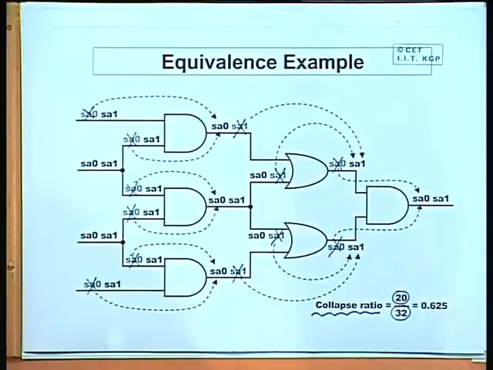Okay. So, this fault equivalence is a very useful technique, which is used to reduce or decrease the number of faults that need to be considered in a circuit. There is another technique which can also be used to remove some of the faults. Fault equivalence is one technique we have just mentioned. There is another method called fault dominance. Fault dominance, here the concept is that one fault dominates the other. Now, if there is a dominance relationship, then one of the faults can be removed. How? Let us see.